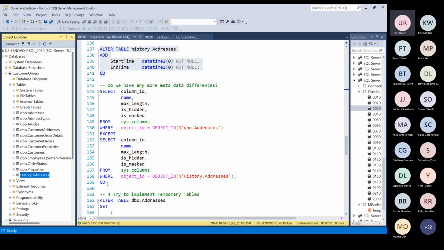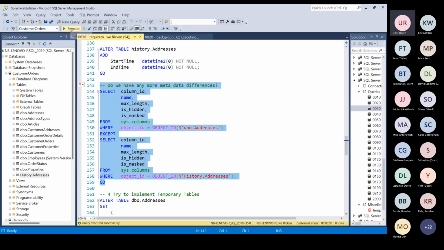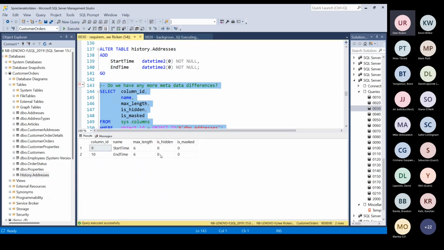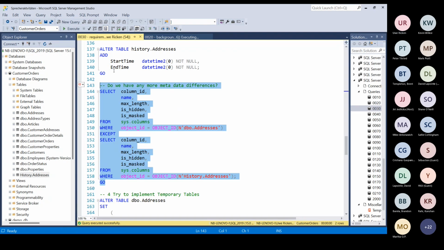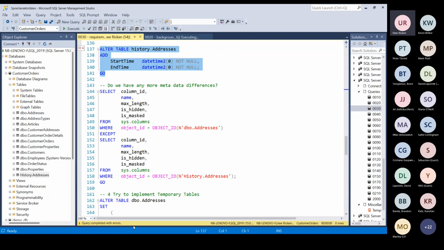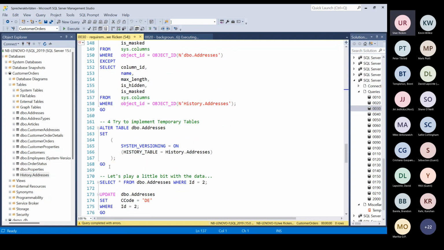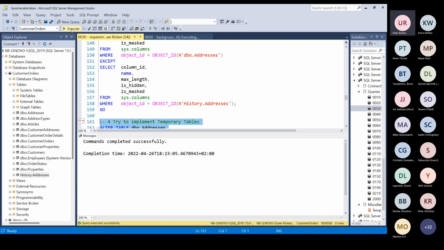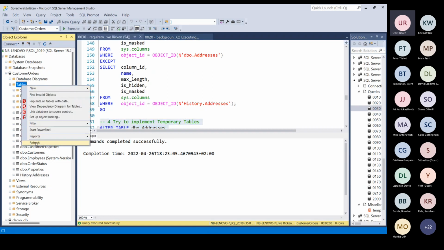So now everything must be okay. I think that I have all my columns. Yes. A moment. Yeah, okay, they are in. Okay, so now try to do this and go. Done. So now system versioning is activated. I have fulfilled all requirements, and now my history table is a very special table. When I refresh my table, you will see two changes.